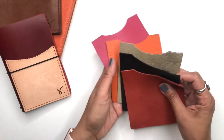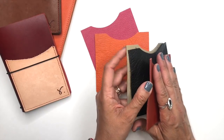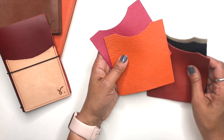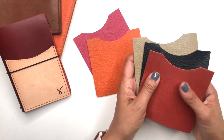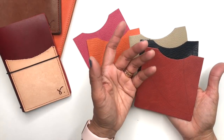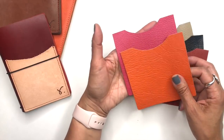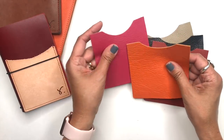Now these three are a little bit thicker than these two leathers. These are a little sturdier, a little weightier, not by much. And these are almost cloth-like, very light.